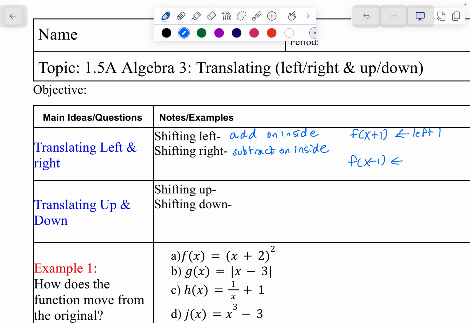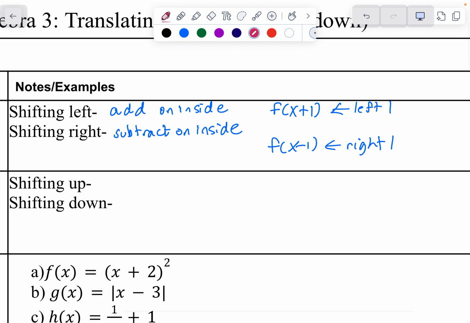Now, anything we do that translates something horizontally, anything that's translating left to right, always does kind of the opposite of what you would expect. And the reason it does something opposite of what you expect, if you set x plus 1 equal to 0 and solve for x, you get negative 1. If you set x minus 1 equal to 0, you have now shifted to positive 1. So it does the opposite because algebraically it's on the inside. So it encounters the x's first and does the opposite of what you expect. It's just a thing. So that's what it does, okay?